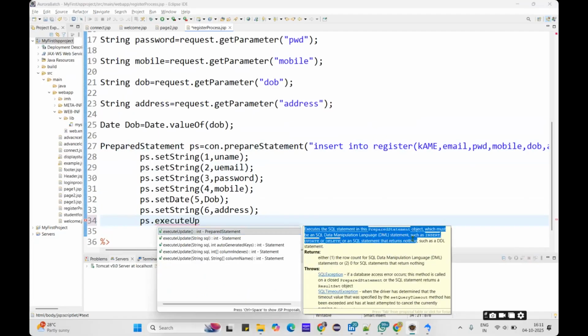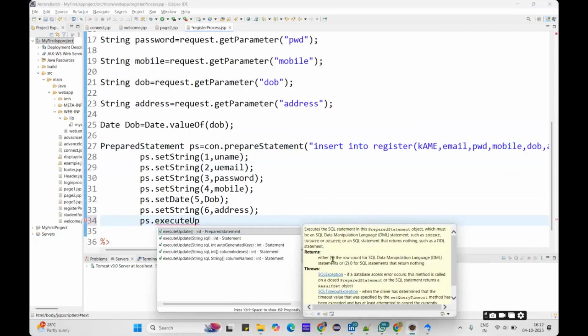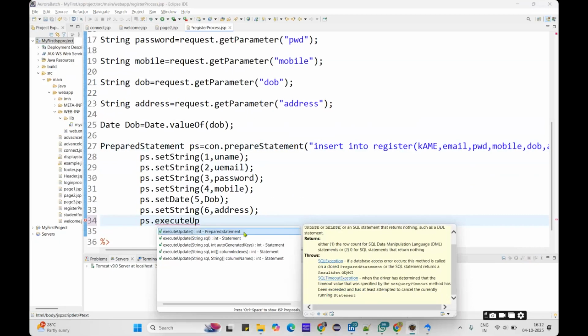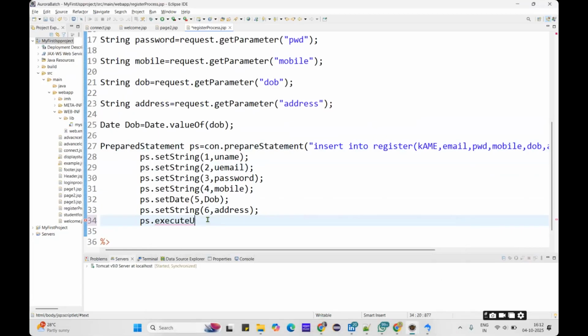Whenever you are inserting, updating, or deleting by using the prepared statement, you need to use executeUpdate. For a statement that returns nothing, such as a DDL statement, it will return 0, otherwise the row count, so it returns an integer data type.